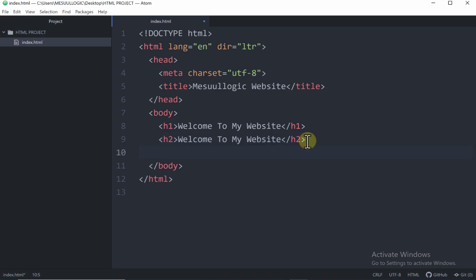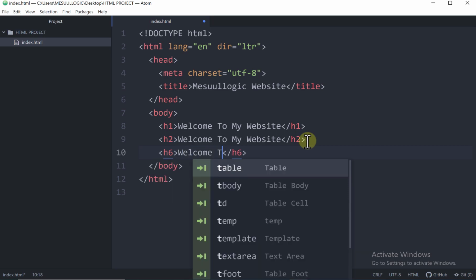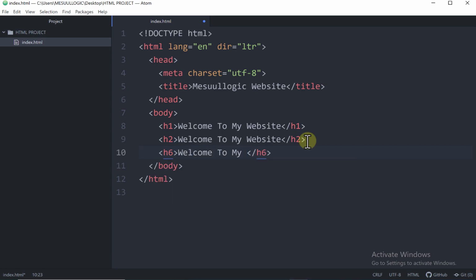So I'll just come here and I'll skip to H6. I'll just put H6 here and press enter. You can see it just creates the element for me. And I just need to write the same thing. Welcome to my website. And then I'll save it, Ctrl S. Make sure you always save your work before going to refresh, or else it won't reflect on your web page.